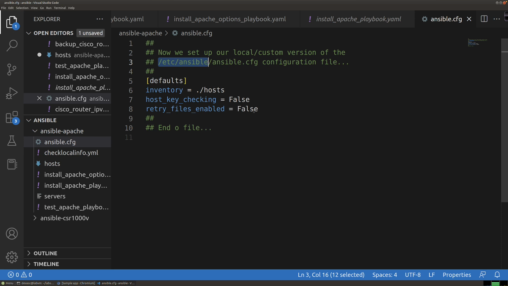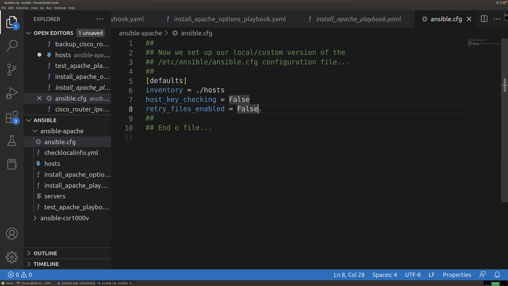And this is our very trimmed down version. Again, this is all we're going to need to do what we're doing here. The first line, which you wouldn't need when you run the ansible-playbook, but when we run some of the commands you're going to see right after we look at this file, we do want to have in here. That tells us where the inventory file is, where that hosts file is, and it's in this current working directory, ansible-apache. Are we checking the SSH keys? No. Are we going to track retry files? Absolutely not. And this is really all we need.